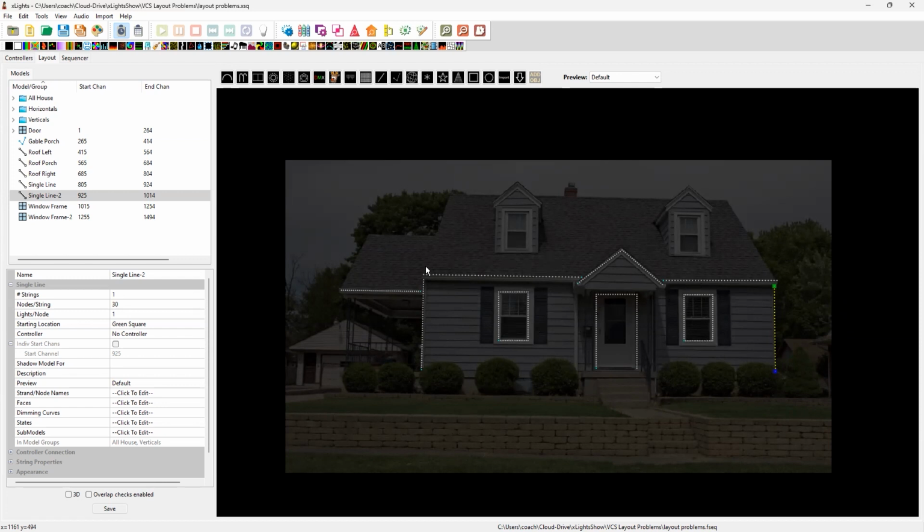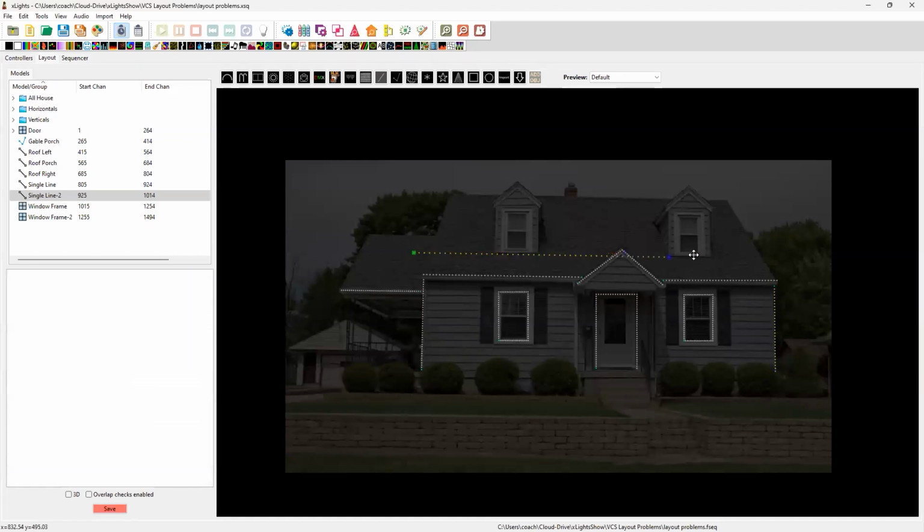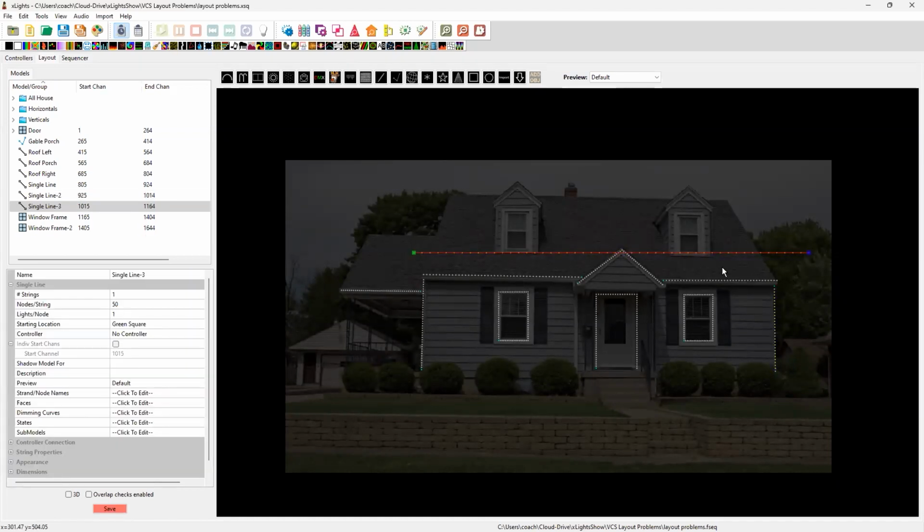And it's the same thing with these verticals, or these two horizontals, right? We drew them right across the top of the gutter line. But I'm going to come in here and draw another perfectly horizontal line, right? So now if I line this up, you can see how much our photo is out of alignment with the house, how much perspective skew and distortion we got. And so that's why those vertical effects weren't looking good. Those are some of those common errors, even when you're initially drawing your layout, that can lead to issues.